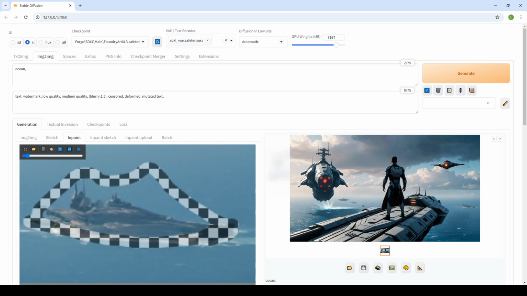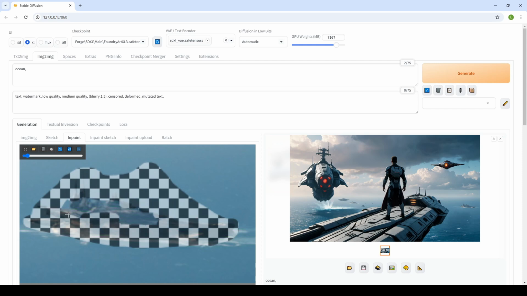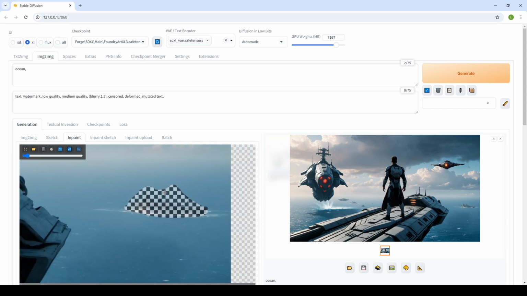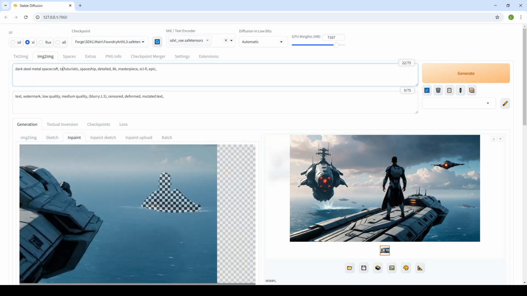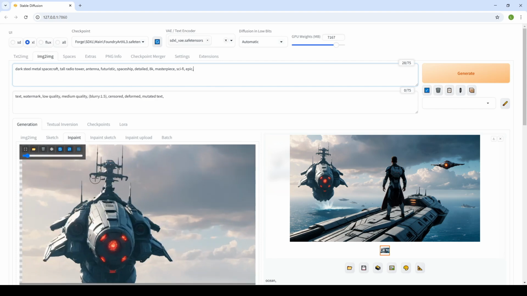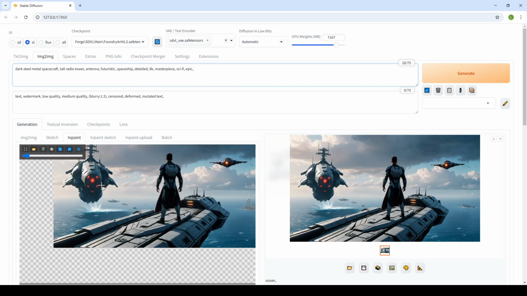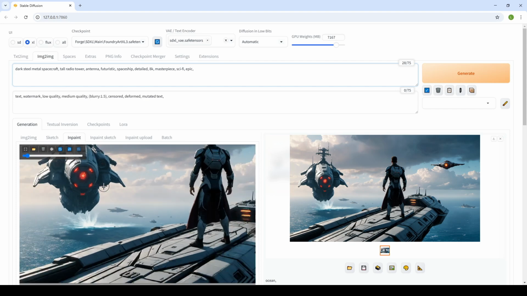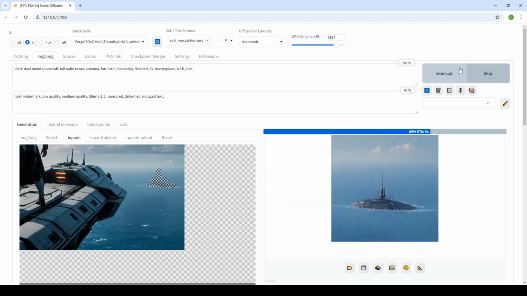I want this to kind of look a little bit like that other ship. Not that we can control that super well without photoshopping or drawing, but we're gonna try to adjust its shape to be a little bit more like that other ship. Do something like this. Tall radio tower. Okay, so to try to make this ship right here kind of look like it's this ship coming out of the water, we're gonna see what we can do by just doing prompts and stuff. We'll see, we might need to do some photoshopping.